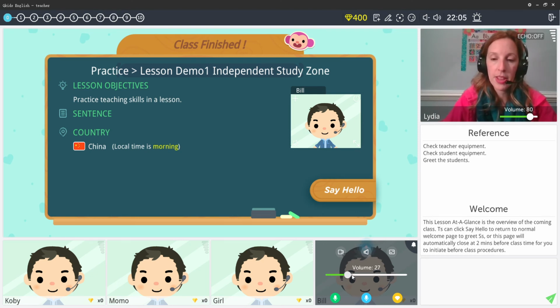I do adjust their volume. And then when I bring them up on stage, I can turn their volume up a little bit, but if they have a lot of background noise, I can turn their volume down, okay? I can also see that their individual speakers are on as well. This is where you give rewards and diamonds and things like that. But really what I concentrate on during the introduction time is going over their volume over here, okay?